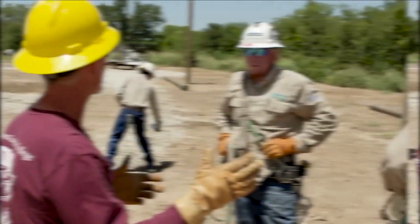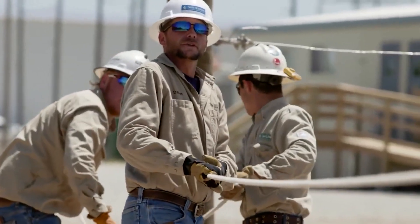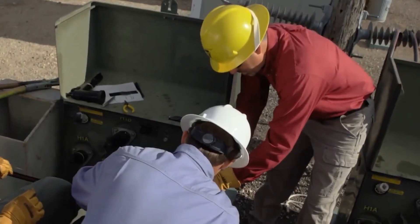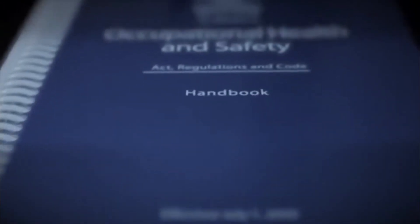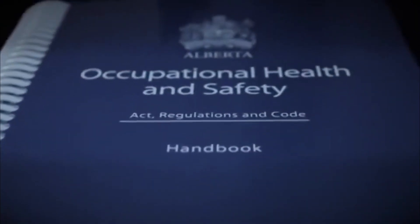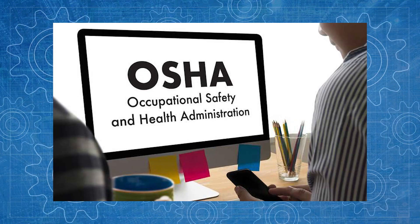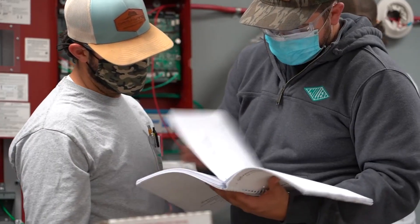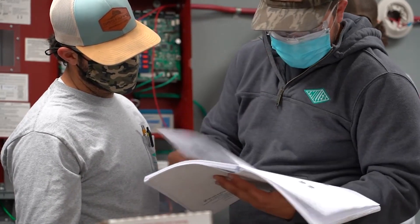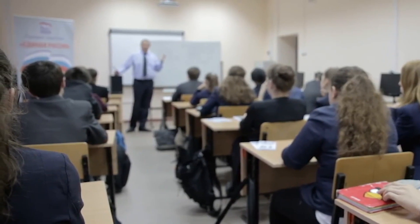That is why it's more important than ever that you are familiar with your rights as an electrician. You have the right to a safe workplace as an electrical worker or as any other type of worker. The Occupational Health and Safety Administration, OSHA, exists to safeguard that right, and rules have been put in place to safeguard you. The OSHA website has a wealth of material to assist you. Brush up on your workers' rights or learn them if you don't already know them. Knowledge is power and it will help keep you safe at work.